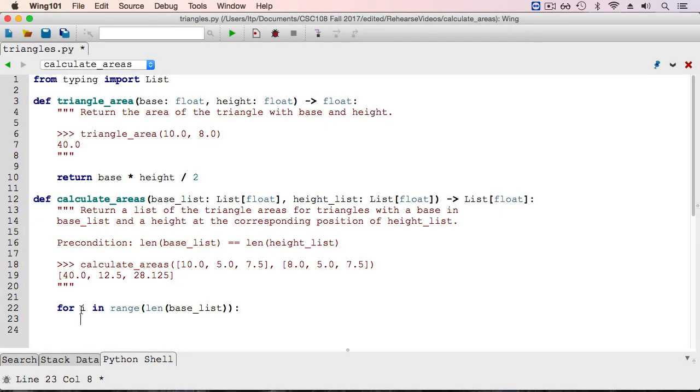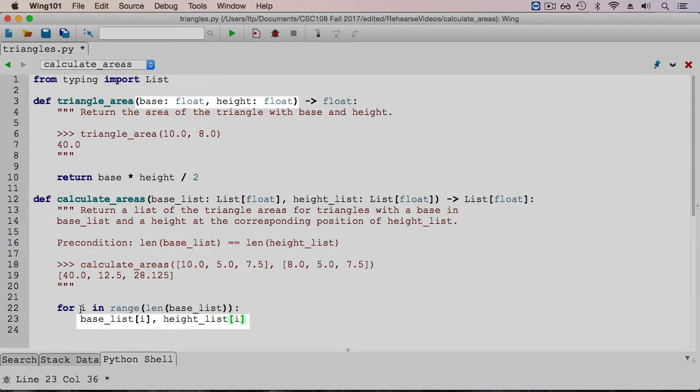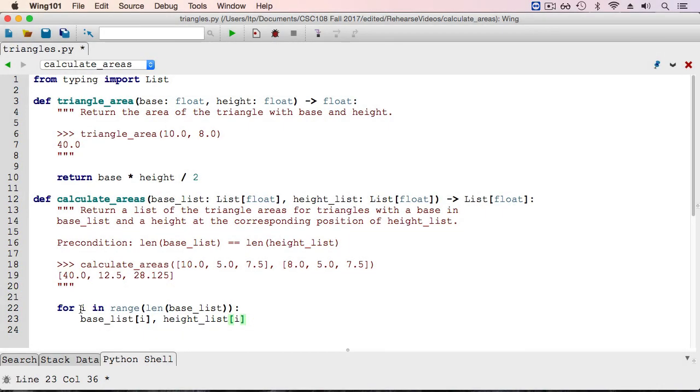Now I'm able to access the base list at index I and the height list at index I. And these two things I'm going to use as the arguments to the triangle area function. So call on triangle area, passing in the base and the height at position I of each list.